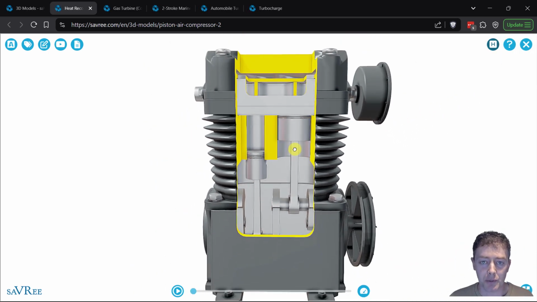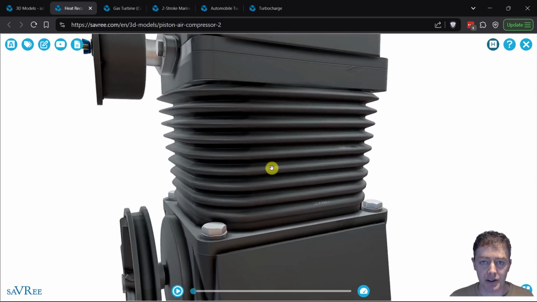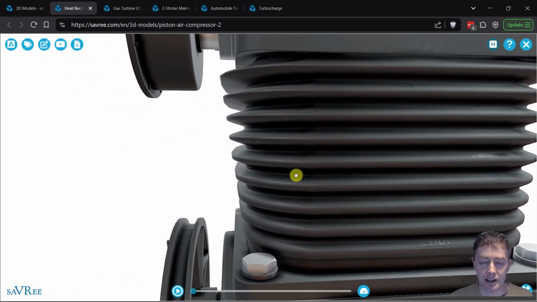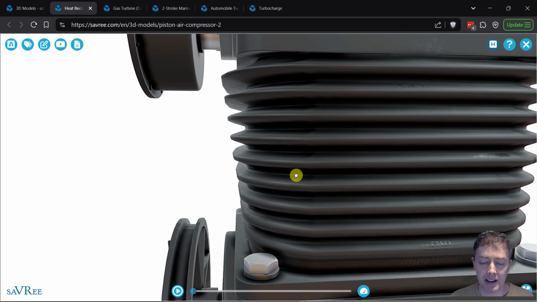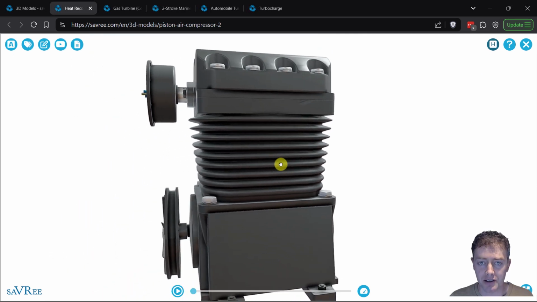Although this compressor is quite small, just imagine for a moment we had a bigger compressor. You can already see, even with this small compressor, that it generates a lot of heat. You can see this because these are heat exchanger fins. We put them on any item that generates heat in order to dissipate that heat into the ambient environment. So this is a giveaway that we're generating a lot of heat.